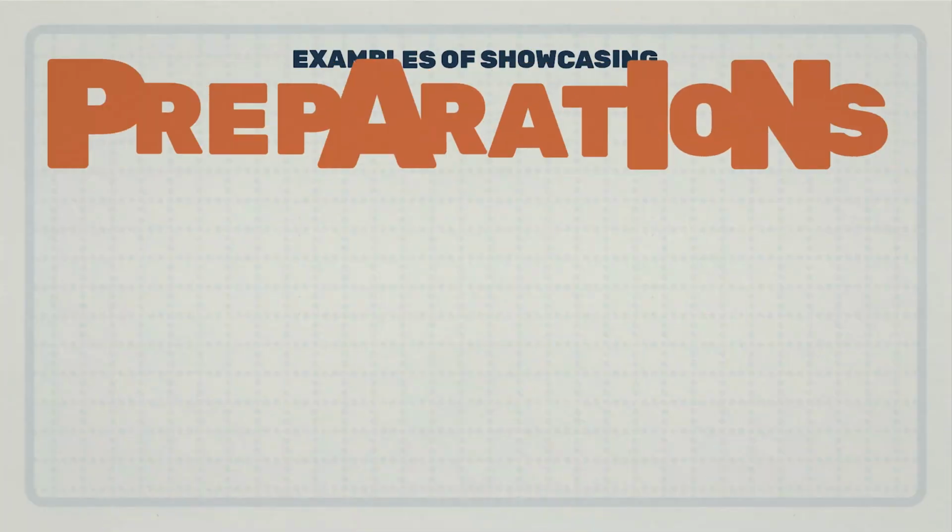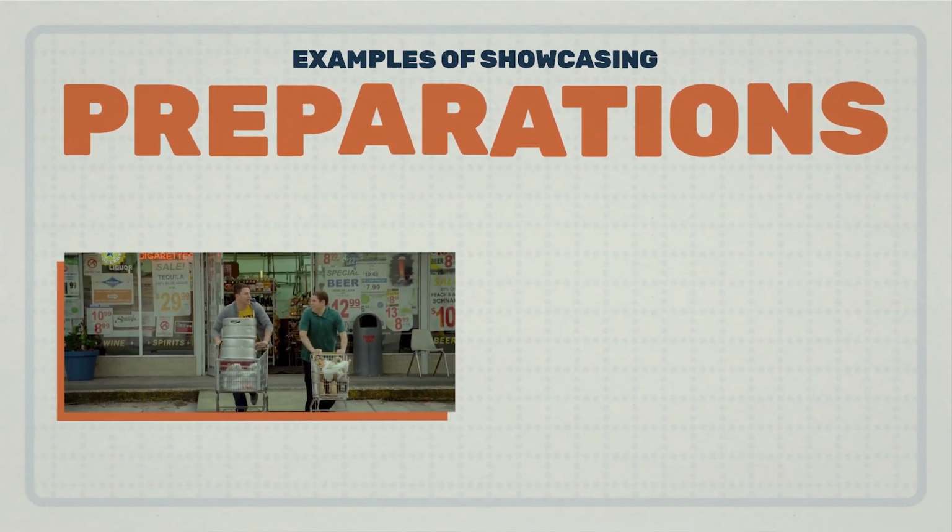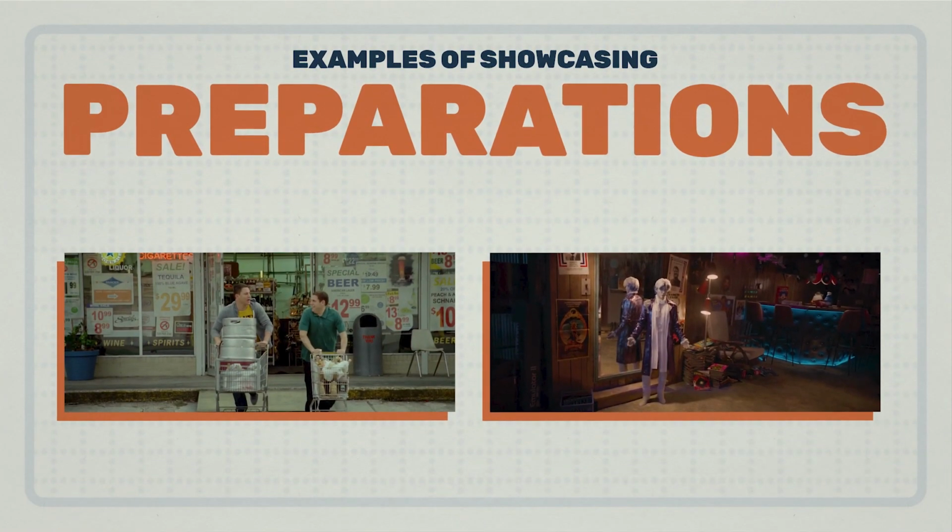The second way to utilize your uphill climb is to showcase the protag preparing for the midpoint. And this should be used in conjunction with the first trick. When the midpoint is an event, we should see the protag getting ready. That might be gathering supplies for a party, like in 21 Jump Street, or finding an outfit to wear, like in Ready Player One. In both of these cases, the uphill climb is used to build anticipation for the upcoming midpoint, and it helps keep the audience engaged.